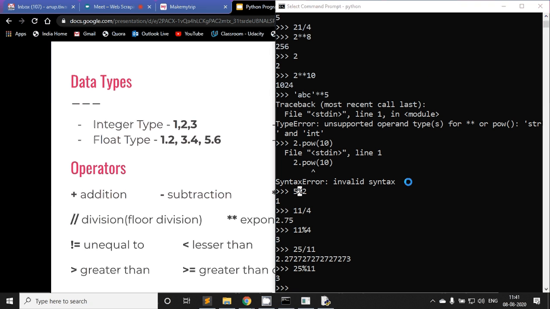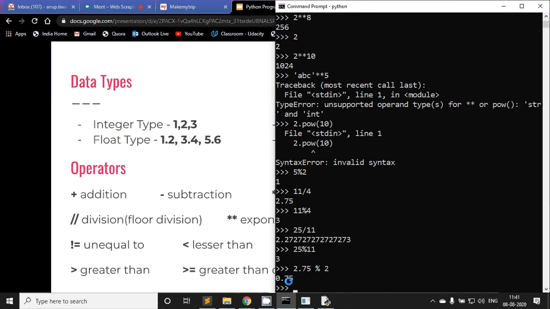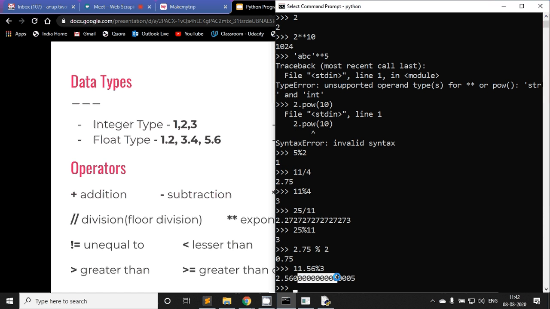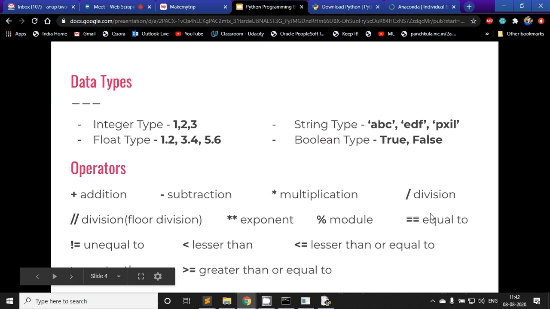So you can also compare a float data type to an integer data type. Similarly, 2 equal to 2 is true, and 2.4 equal to 2.4 is true.